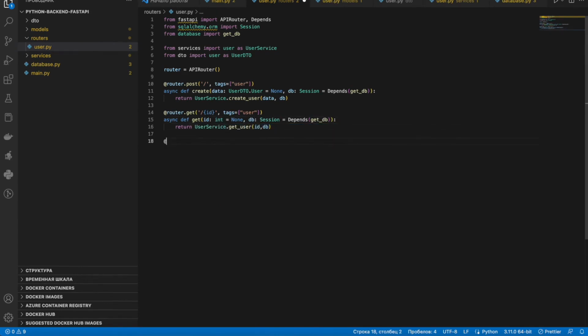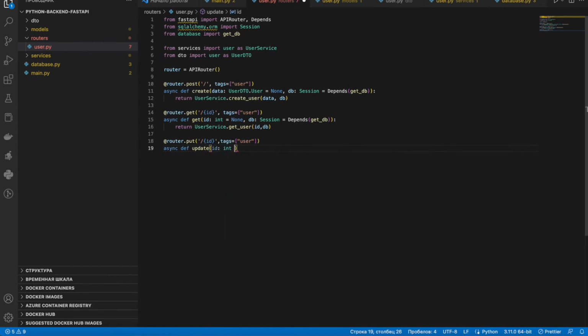All right. Next, we write the route for updating our user, router patch request, which is used to modify existing user information. Again, we'll do all of this by specifying the user's unique ID here, ensuring we update the correct record. The fields involved are ID, tags, and user, each of which helps identify and describe the user in our system. We define our function, async def update, and receive our ID.